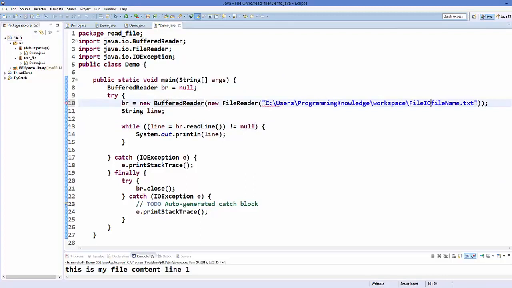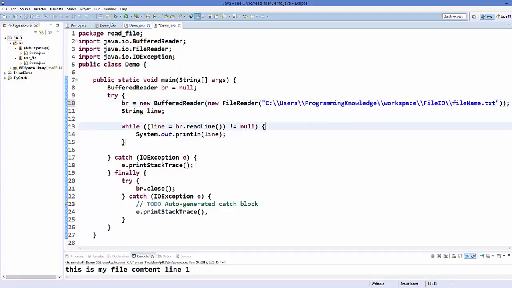With a single backslash this will not work, because Java will find it difficult to read a single backslash. So you can use a double backslash instead of a single backslash everywhere this backslash is used, and this will give the path of your text file. You can give the path of your text file from anywhere on your computer like this.